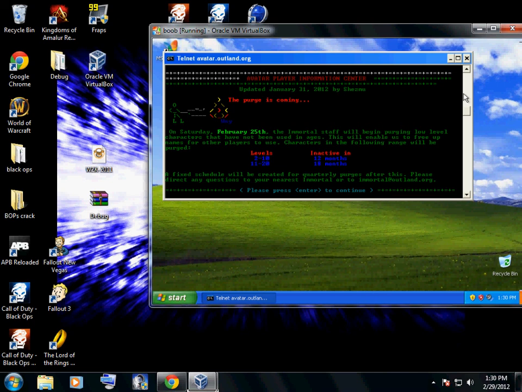On Saturday, February 25th, the Immortal staff will begin purging low-level characters that have not been used in ages. This will enable us to free up names for other players to use. Characters in the following range will be purged: 2 to 10 inactive in 12 months, 11 to 20 inactive in 18 months.